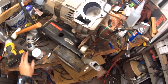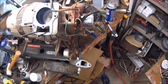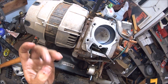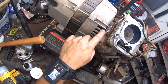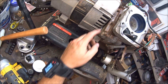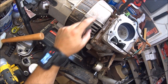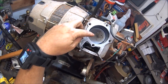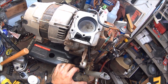So that kind of confirms that I need to take the piston out. In order to take the piston out, you have to take the whole housing off to get to the back cover. To get to those bolts I've got to take these off and pull the whole housing off — that'll allow me to get to those back covers, take the cover part off, and once I do that I can get to these bolts, take those out, and then get to the connecting rod and all that stuff.